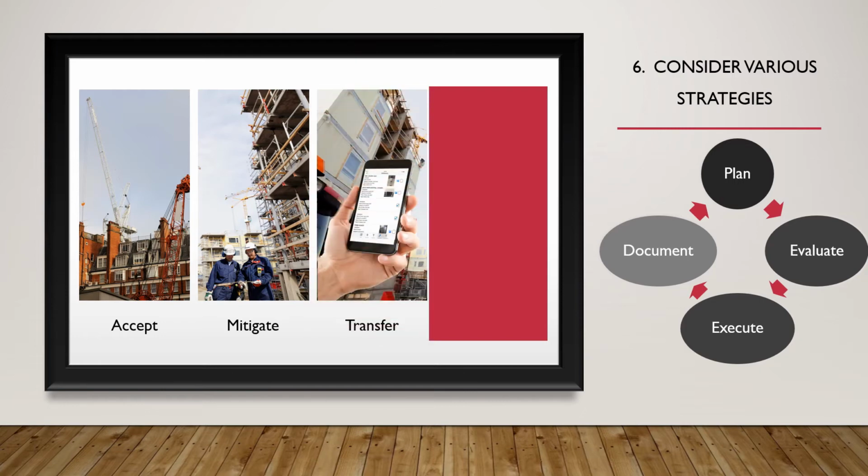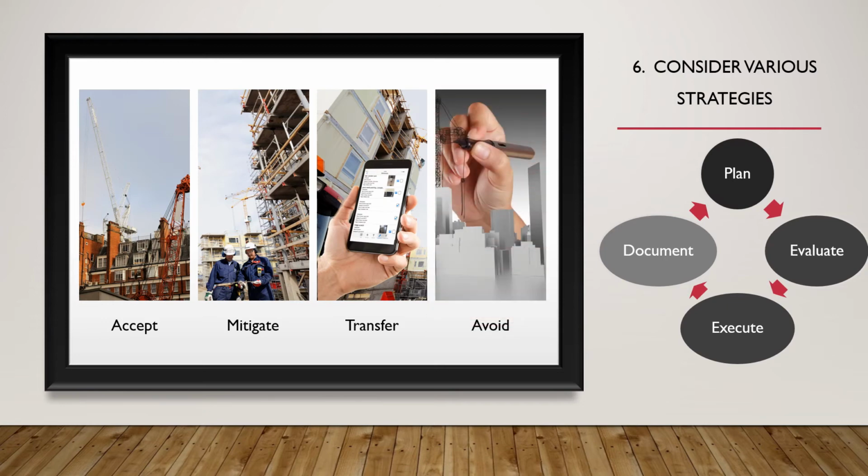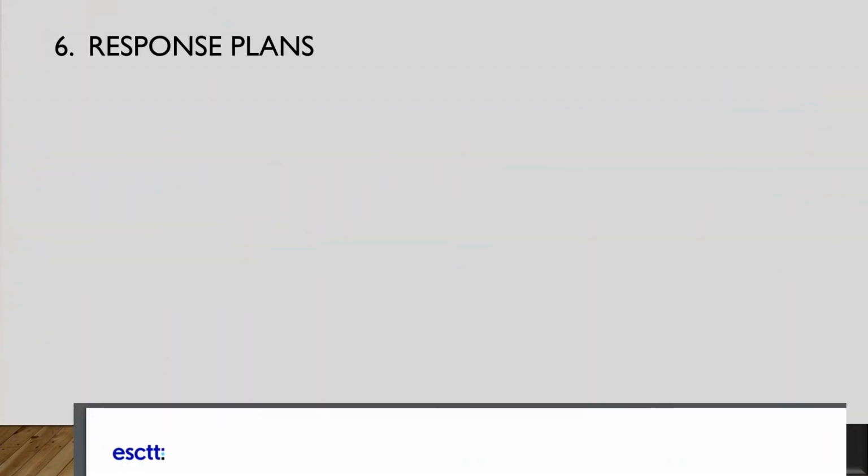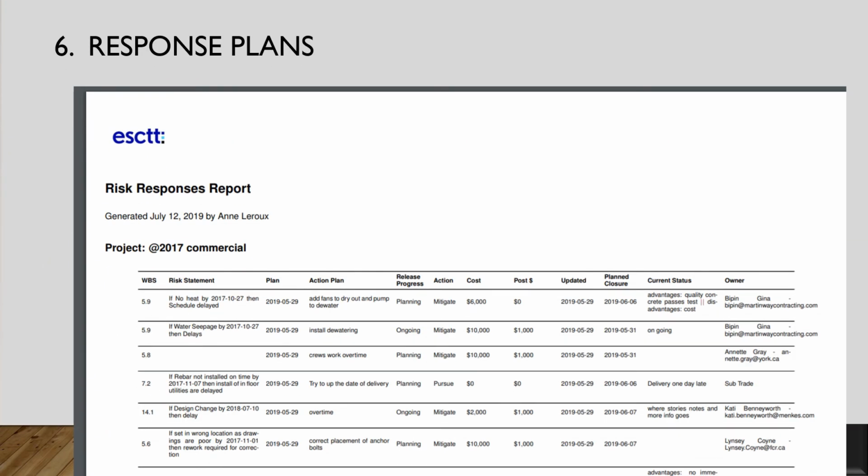We can transfer the risk to another company. Insurers typically take on risk. We can transfer through contracts to a subcontractor or up the chain back to a client, or to suppliers, fabricators, or even to the government. We can avoid risk and eliminate the problem by removing clauses from contracts or avoiding a particular supplier or subcontractor. Consider all of these possible strategies when creating your response plan.